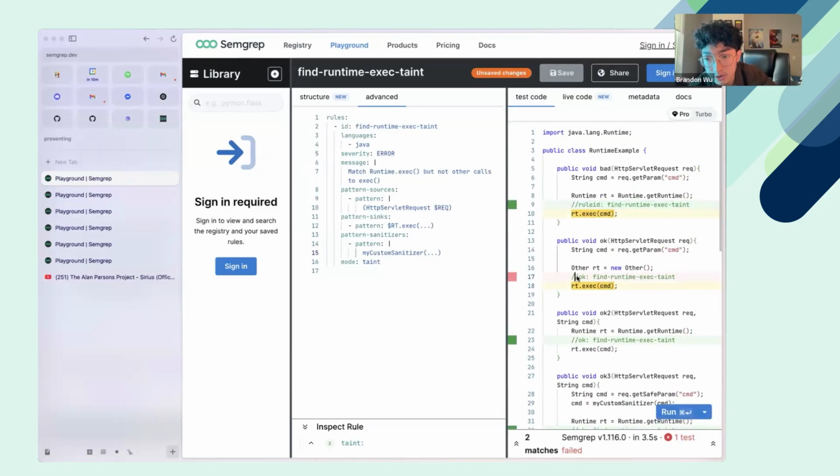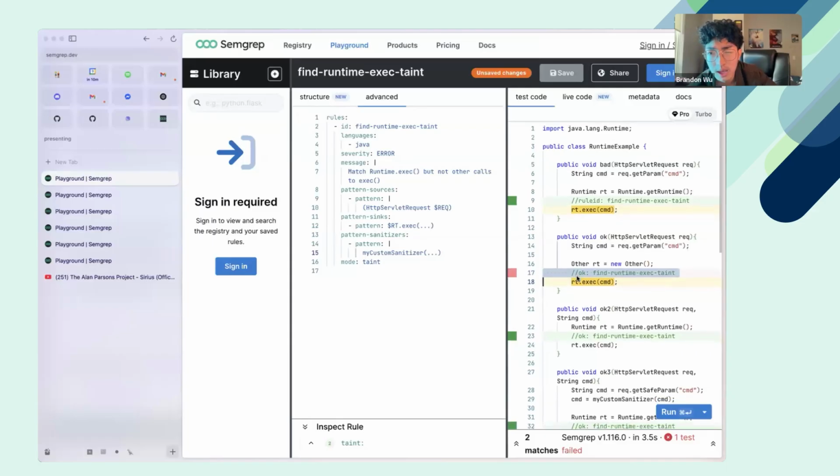What it's not going to do is constrain this. I might be moving a bit fast, but does anyone have an idea for how we're going to constrain this rt.exec to only happen on things of type Runtime? The .exec should be coming from something of type Runtime. Spoiler alert, it has to do with something I showed you like 45 seconds ago. Does anyone have an idea? What could I write instead of this $rt.exec pattern? Rest assured that the answer is not unknowable. There is a thing I'm pointing you to.